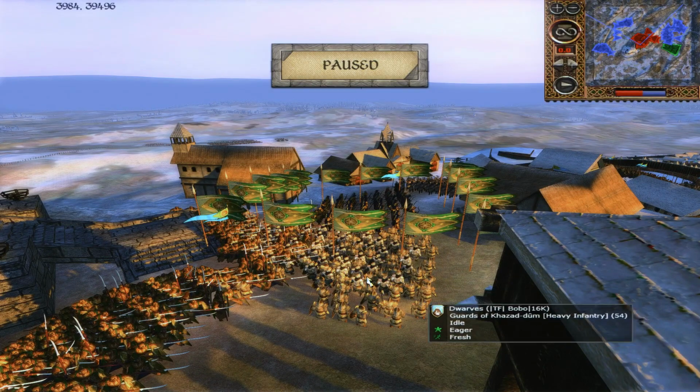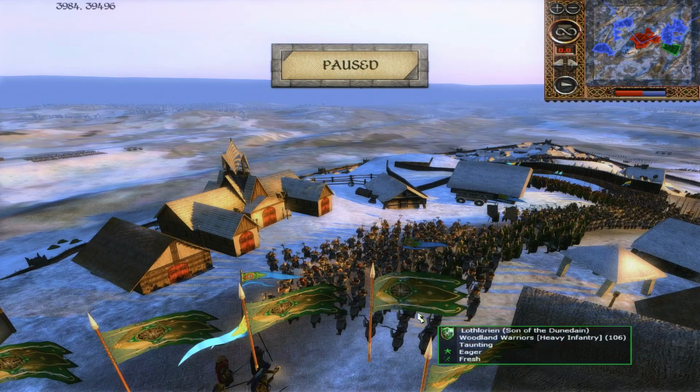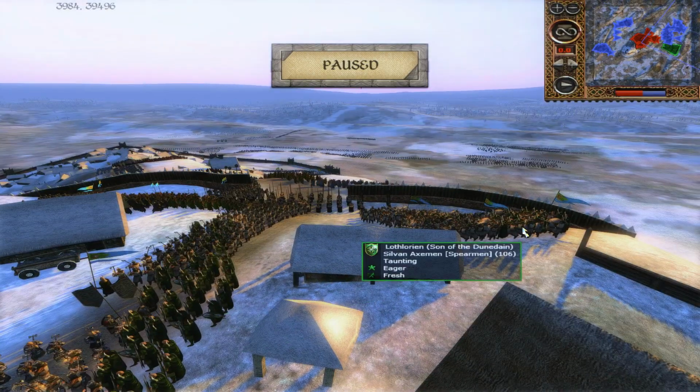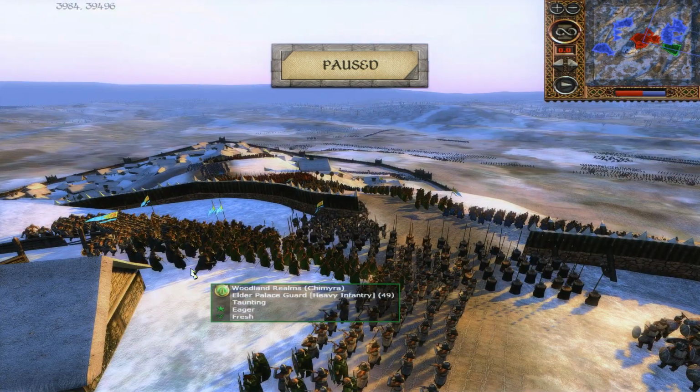We have indeed got the Guards of Khazad-dûm and the Mithril Guard back here. Some Galathrin Veteran Warriors. Some Woodland Warriors. Some Sons of Durin. Some Elder Council. Standard Silvan Axemen and more Elder Council. Woodland Warriors. Elder Palace Guard.